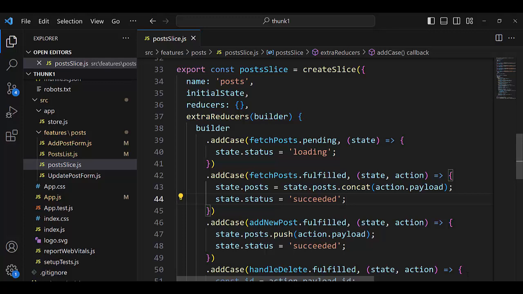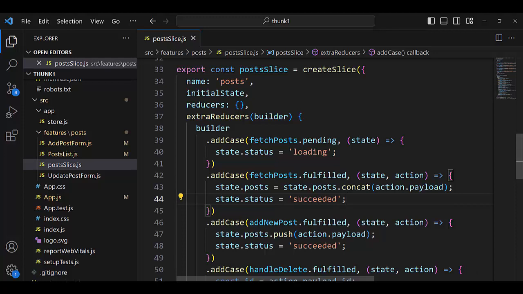And what is needed? Create a copy of the existing state and change in that copy what needs changing, and the new state would be a copy of the original state, changed with the action payload.